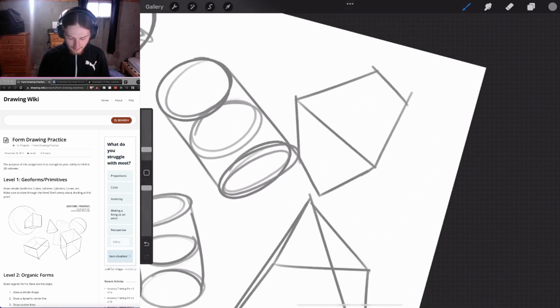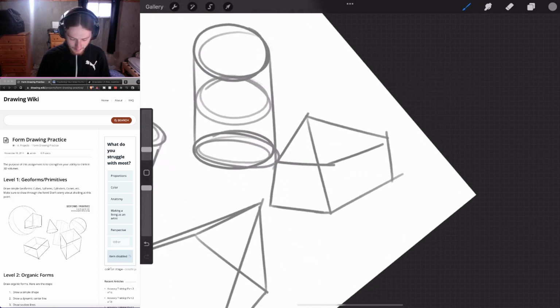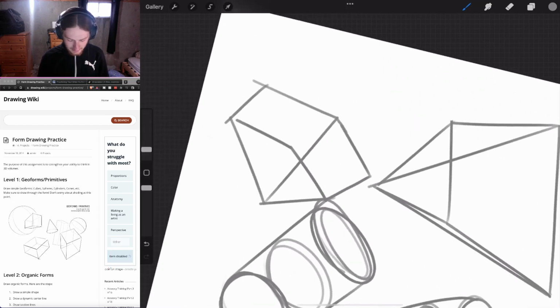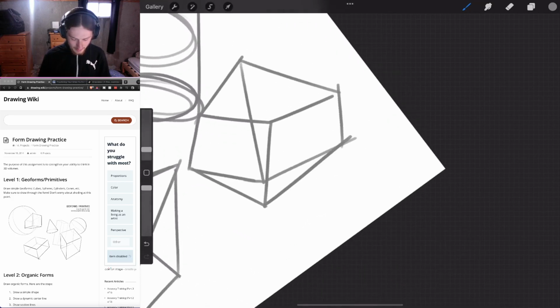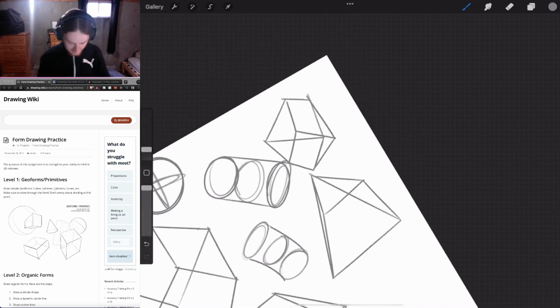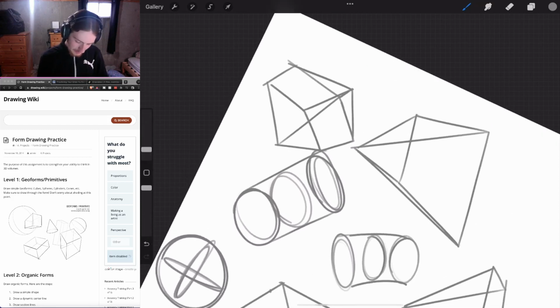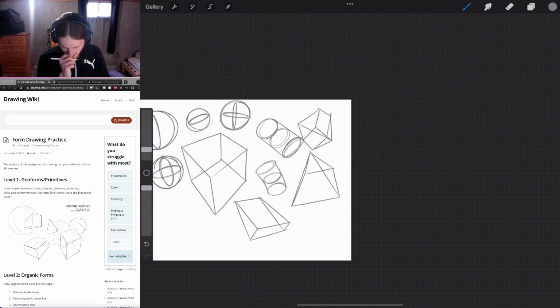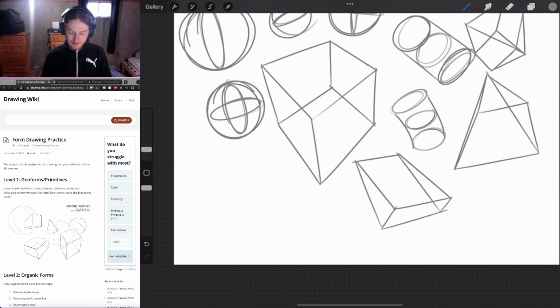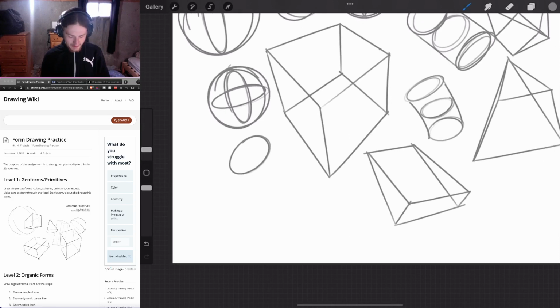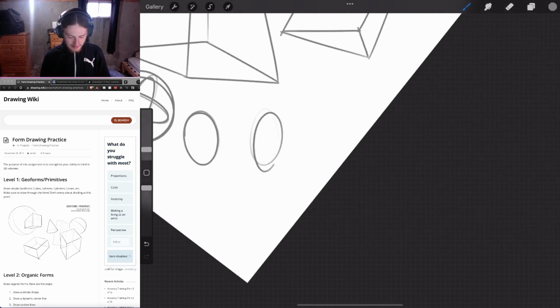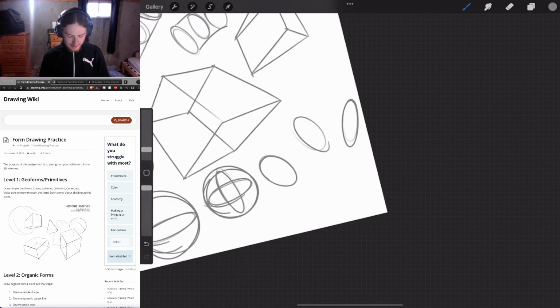And heck, your cubes can even be all whack like this. The whole point of this is just to get an idea of how form works and where it goes. So let's draw a crazy cube here. In this case, this would have a weird thing right there too. But just create simple geometry. Simple cylinders. You can even start to twist and tilt them. Heck, we can do a 3-cylinder.